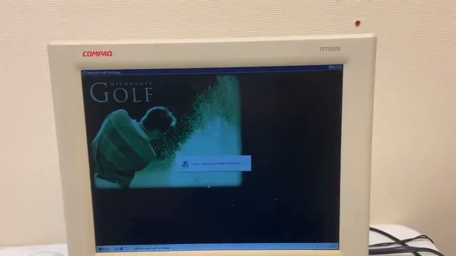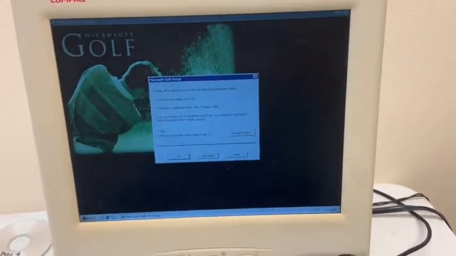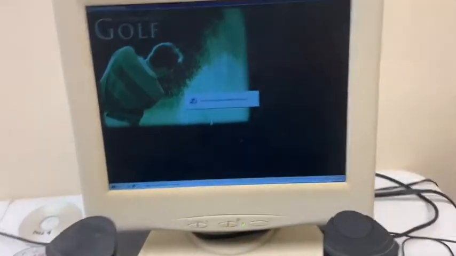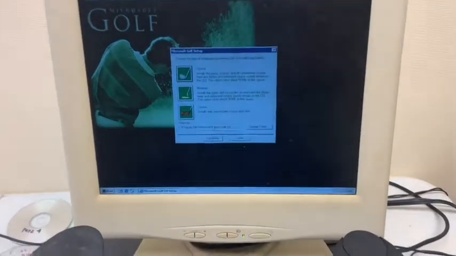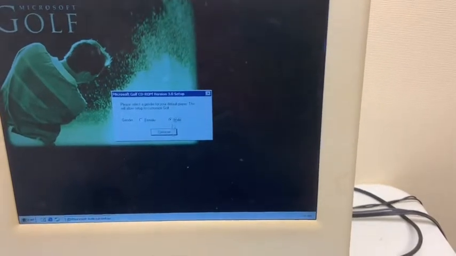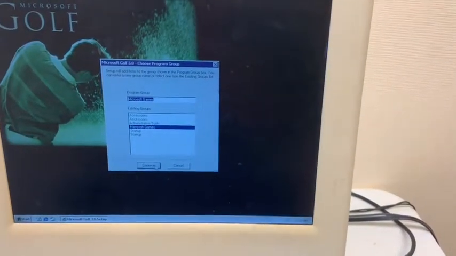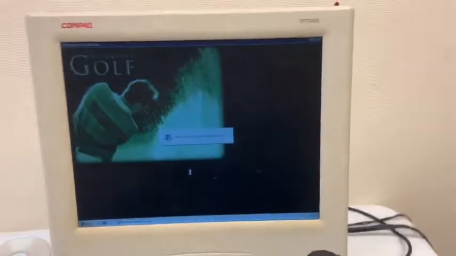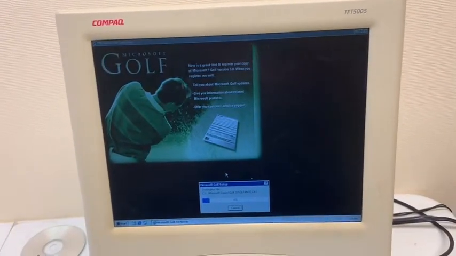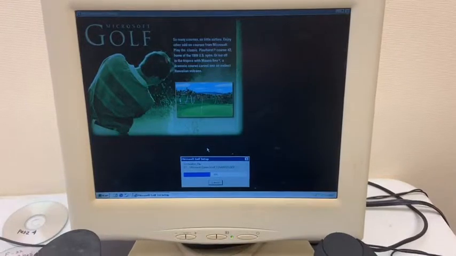Searching for installed components. Most likely none, since this is a fresh install of Windows 2000 after all. We'll do that. Okay. Still searching. We will do typical. My gender is male. No offense to females. And continue. Checking for necessary disk space. This thing has a 20 gig hard drive. Let's see how fast this goes.